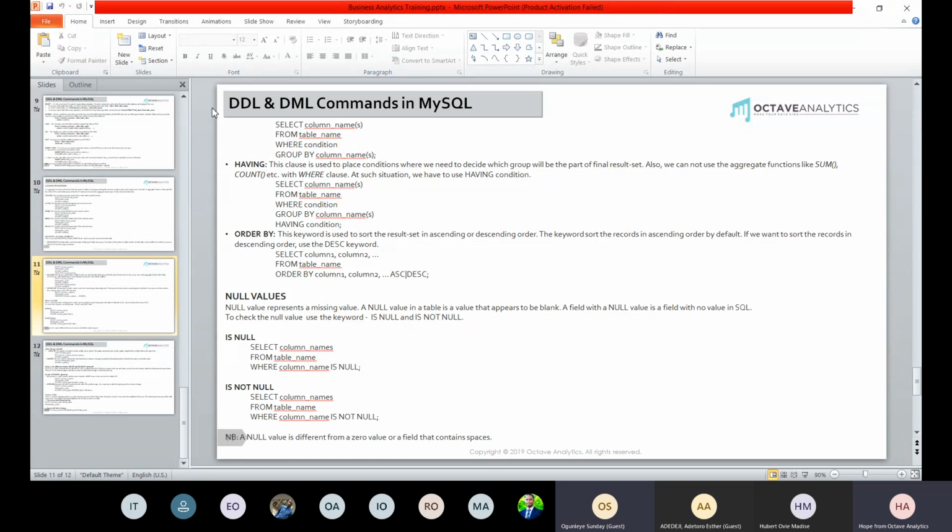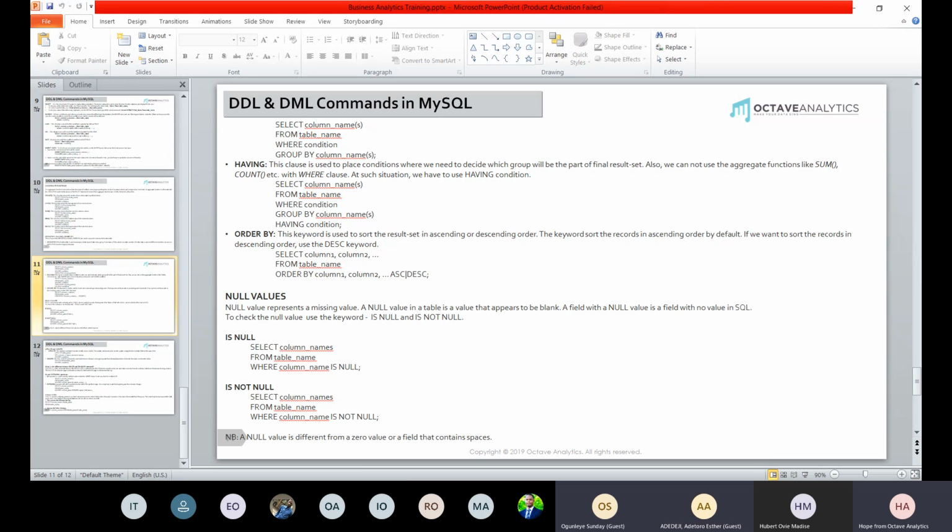Sorry, ma, I have a question. Okay, go ahead. Can it take more than one column? Maybe if I want to query more than one column for the null or is not null. Maybe I want to check whether a column is null. I want to check for full name, I want to check for age. Maybe I say select from this table and check whether they are null. Yes, you can.